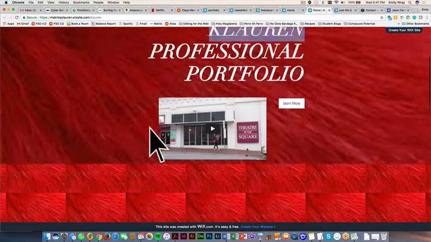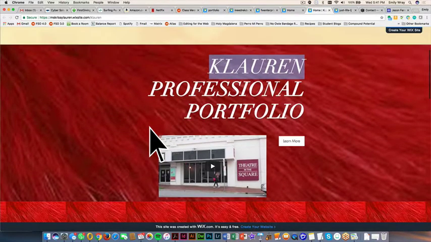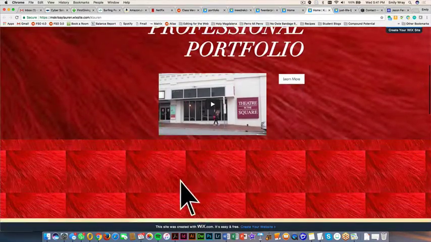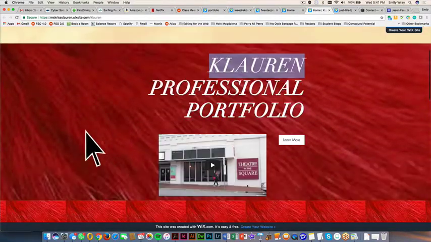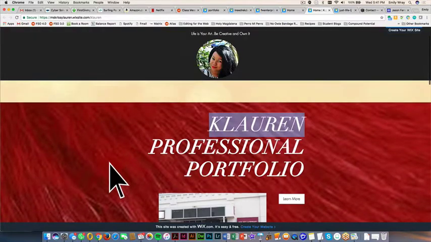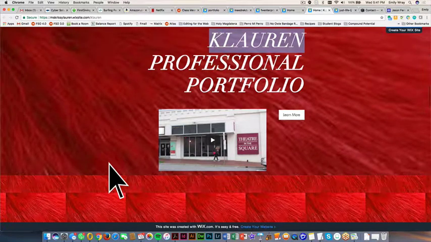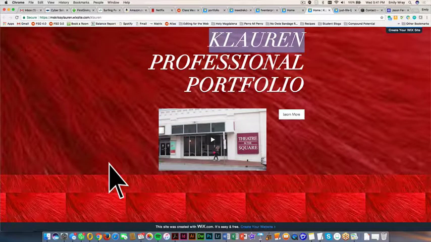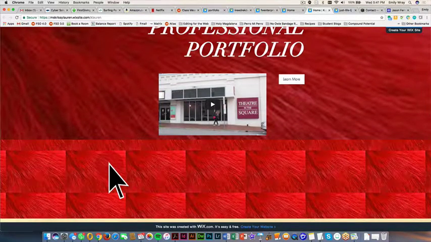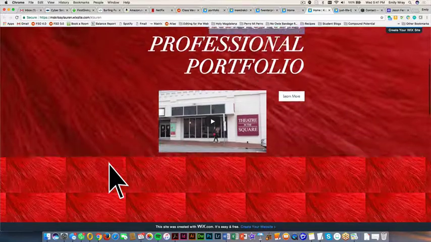As I'm scrolling up, I'm struck by how sharp this patterned image is and how blurry this one is. I didn't think it was blurry initially when I looked at it, but as I started to scroll and saw the comparison point there, I'm like, wow, those are totally different. So it's just something to think about: the varying quality of the images you're choosing. You want to make sure everything is as high res as possible.